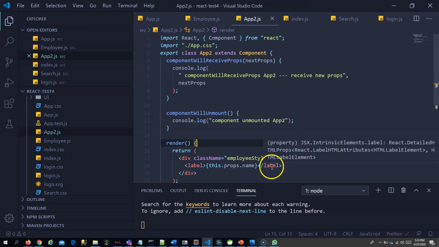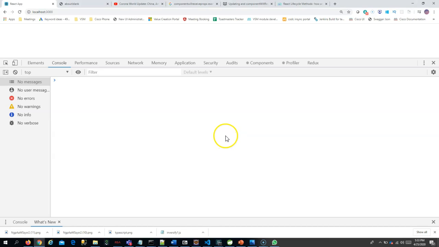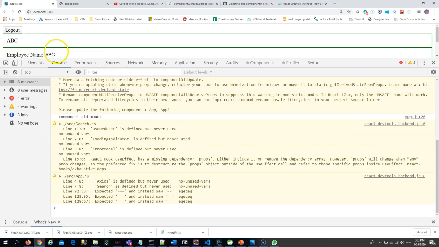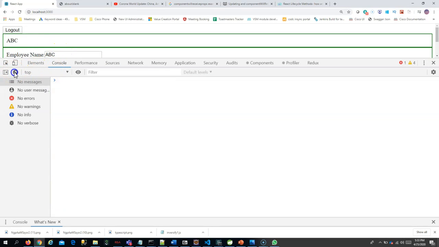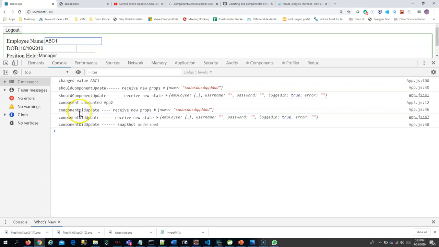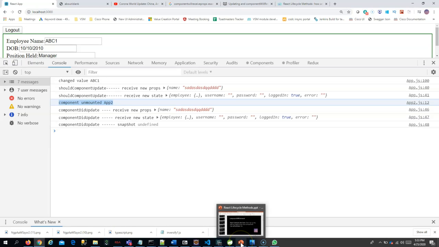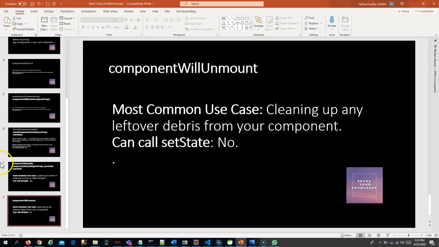Now we will try to remove it and see whether this unmount is getting called. Let me clear it and change it. So you are now able to see component unmounted for app2. Since app2 is destroyed, this component unmount lifecycle hook is being called. So this is about lifecycle methods in React.